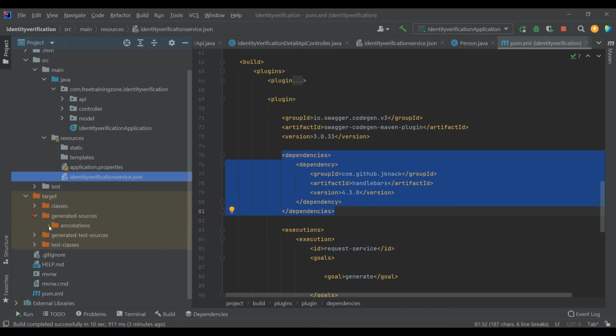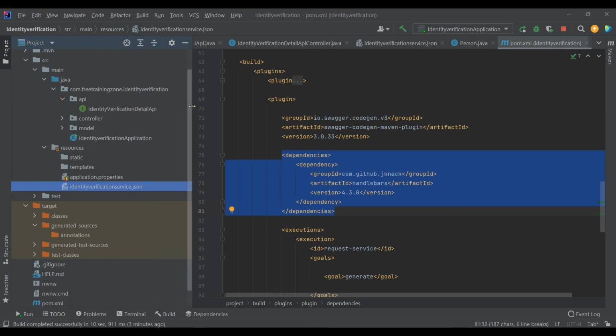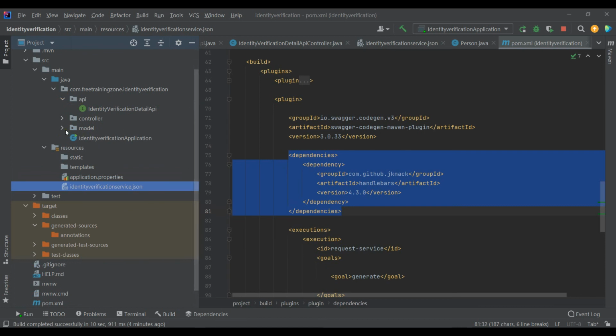Then we move our generated code from here into our source folder. That's the second thing we did. And if you notice, we did the systematic move. First we move the model, then we move the model and API and controller. We have also observed that all the model classes are systematically populated. They have all the features that we had added in our Swagger, such as minimum value, minimum length, maximum length, required, not required. So all such information, or that mandate, systematically showed up in our code. We did not even write a single line of code, correct?